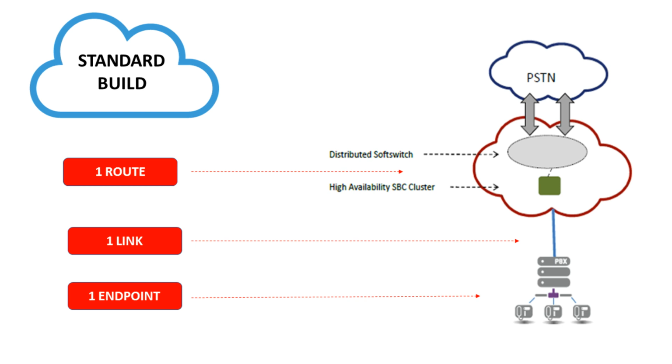Okay, the standard build. So the standard build, you'll have one endpoint. By endpoint we mean PBX, or phone system. That'll be routing out over one connectivity link. Your packets will be taken out over one connectivity circuit to connect into the SIP carrier's core, and they'll take a single route through the SIP carrier's core using a single session border controller and pass your call out to the public telephone network. So clearly there are a number of single points of failure.